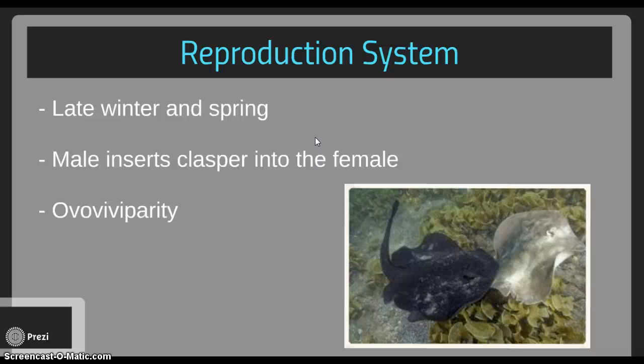The female holds the embryos in the womb without a placenta. The placenta is the organ in the uterus of pregnant animals, nourishing and maintaining the fetus. The fertilized embryo remains inside the female from when it is just an egg until it is fully developed. This form of live-bearing is called ovoviviparity. The embryo relies on nourishment from the yolk sac inside the egg and from the uterine wall of the mother.